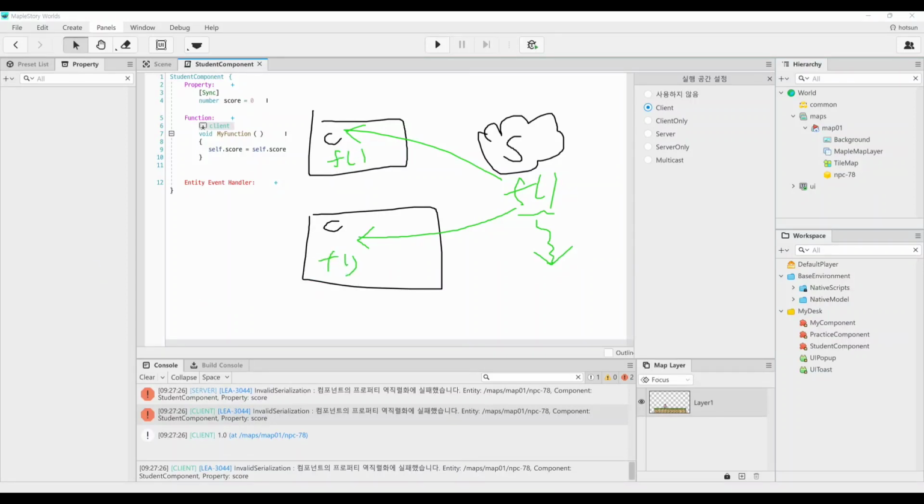And the traditional way of doing this was, whenever the server calls f, they have to create a message right here saying blah blah blah, and the packet has to be created and so on. Then it has to broadcast the packet to each of the clients so that they can run the function. But in MSW, they perform this sequence of actions in the execution space control. So you don't have to manually create the packets here and send them in an old school way.